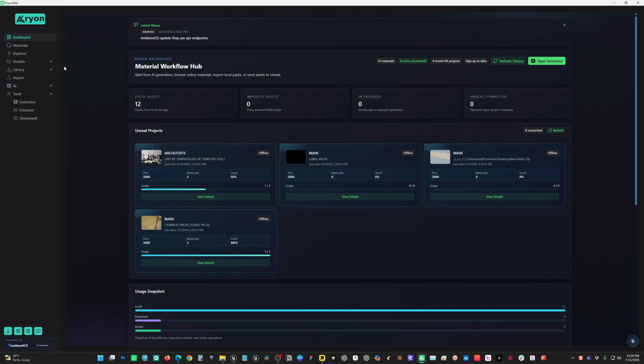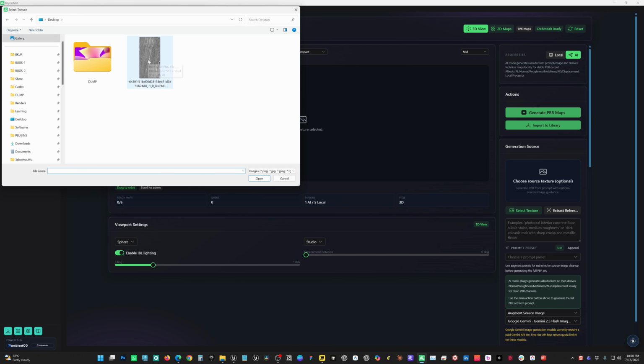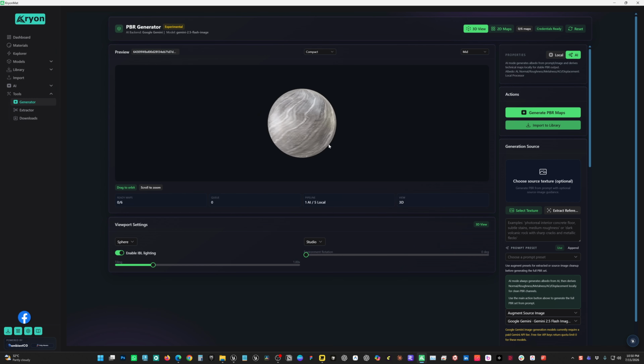So I will go on Krayon Bridge. I will go on tools and then I will click on generator. In generator, I will click on choose source texture. And then I will select this texture on desktop and open it. After I open it, you can select local or AI.